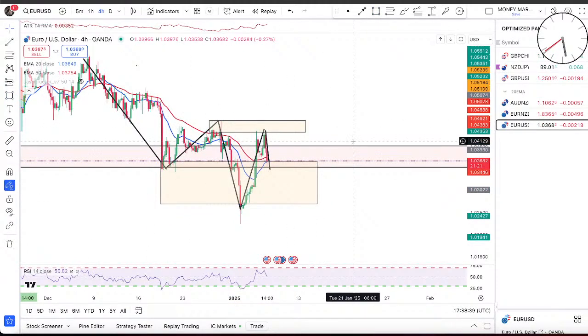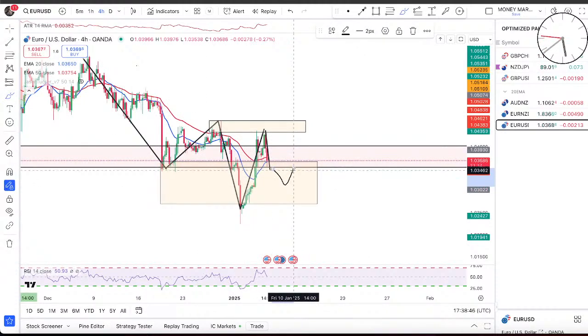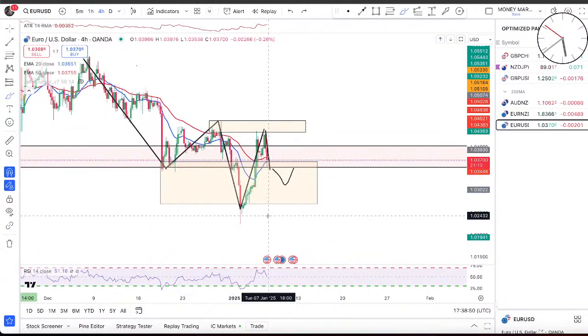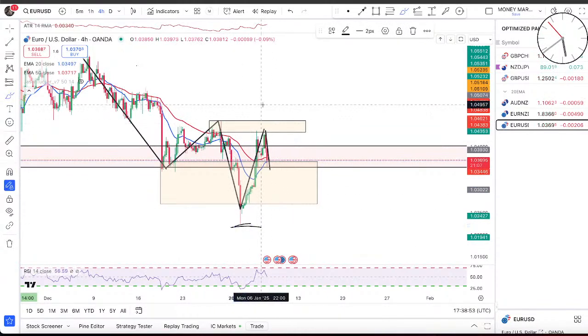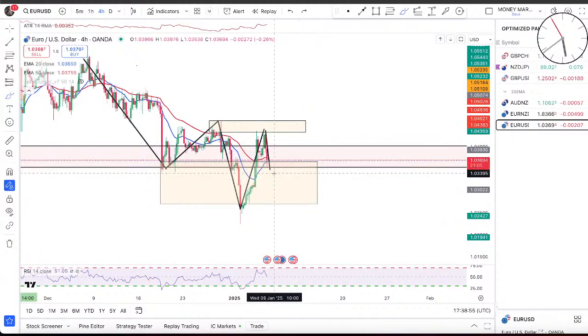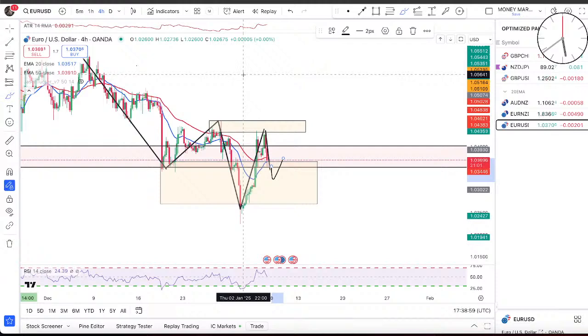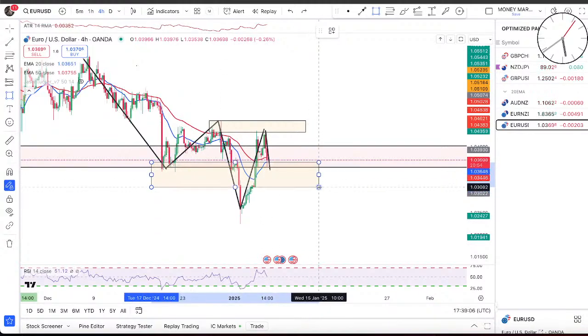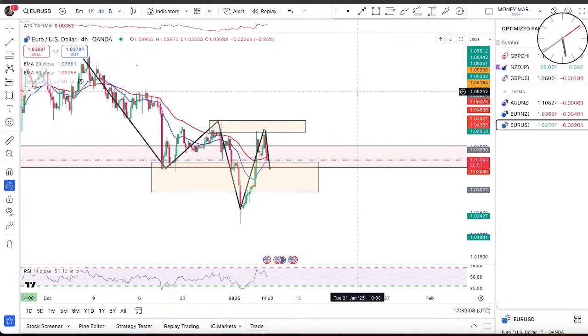Now for the Euro USD, we have a possible entry coming up very soon. So just look for bullish engulfers within this termination zone. Preferably, I'll keep my stop loss below this wick and take profit. I can go bigger, but smaller target, of course. Bullish engulfers, just 180 or below the wick, exactly how you learn the rules in the course. So a possible entry we are getting here on Euro USD. A bullish pattern has been formed. And let's see if we have an entry within this termination zone.